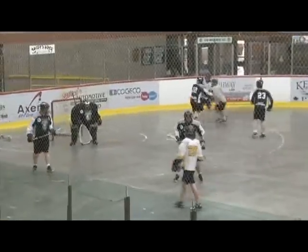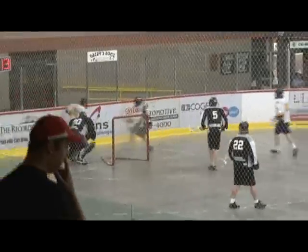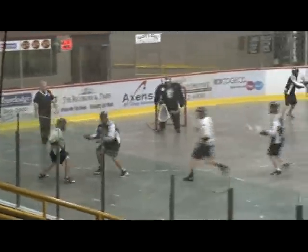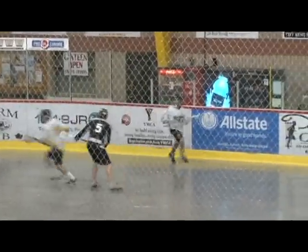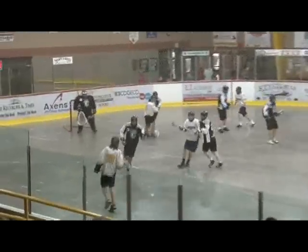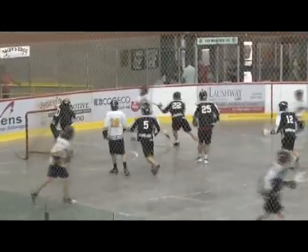Brockville takes it down the court with number 15, Shannon Hill. Or no, I'm sorry, number 16, Tristan Thompson. And Brockville gains possession behind the Kingston goal. Brockville still fighting for position here. And hot off the bench is number 25, Travis Galloway. Travis keeping possession of the ball, trying to cross it out in front, and Ballistic take it back.